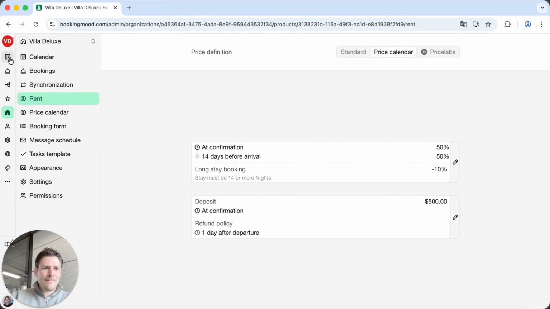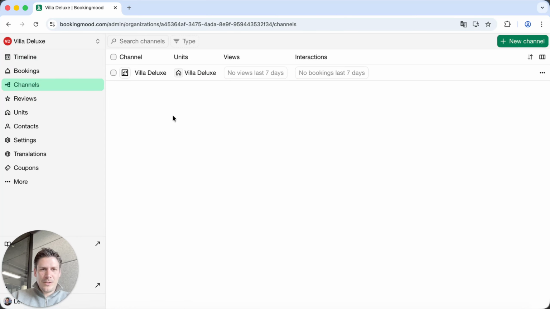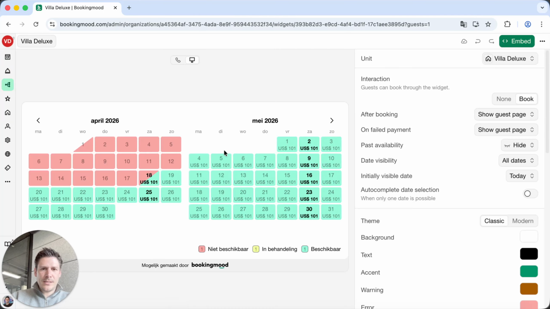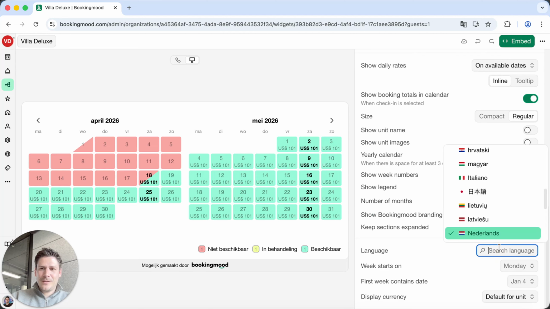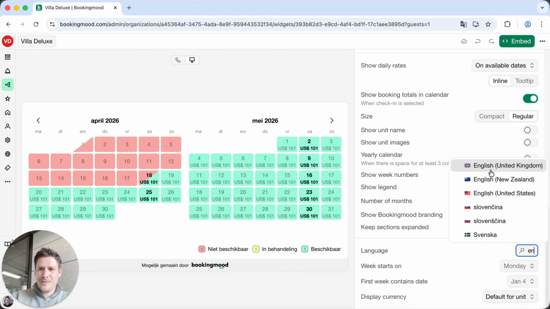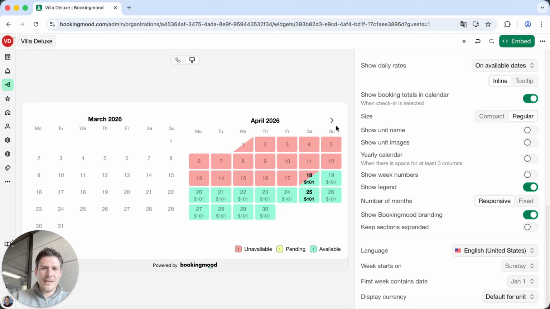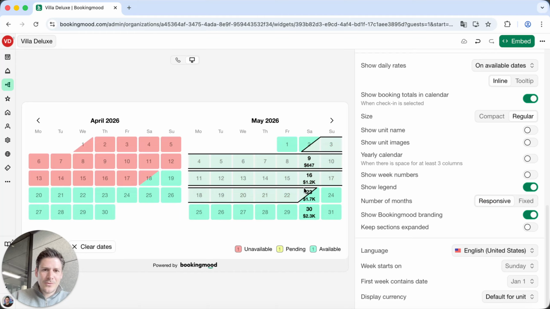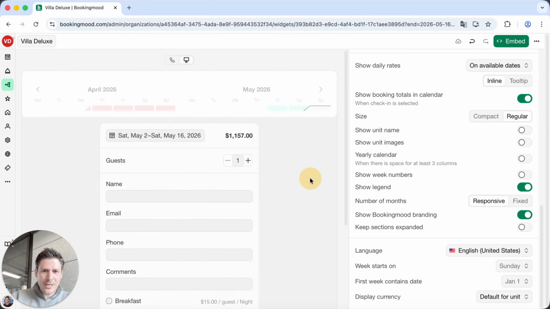So this is how Bookingmood works. Let's see if the widget, yes, the pricing is now correct. And as you can remember, I've only used the Saturdays as check-in and check-out dates. So as you can see here, the guest can only select Saturdays to check in and also only select Saturdays to check out.